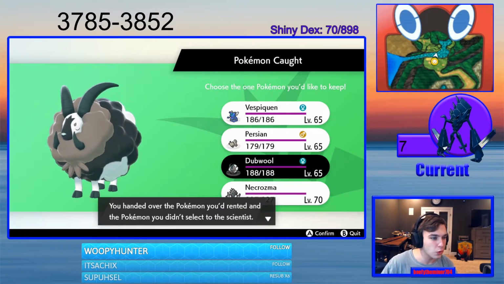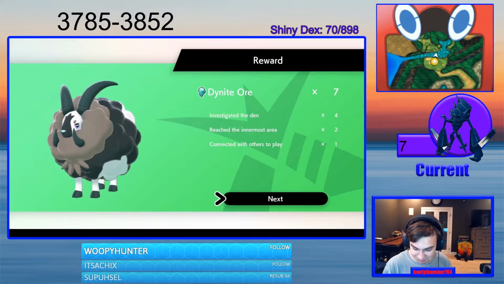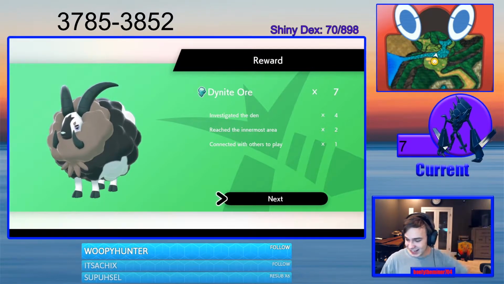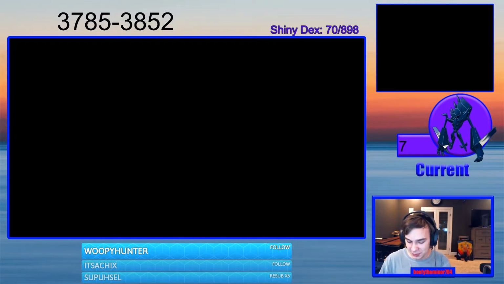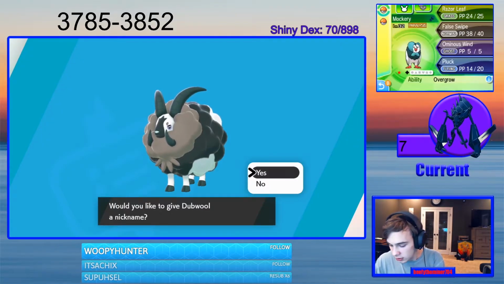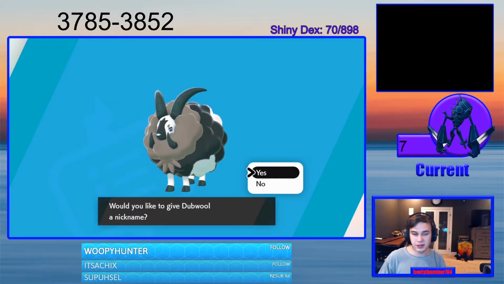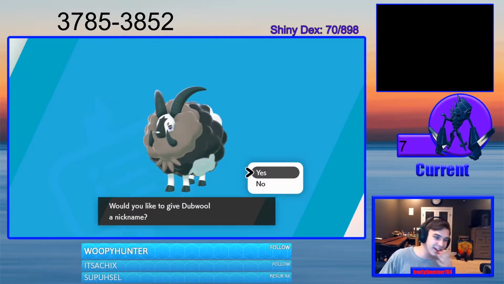Yes, I would like to take Dubwool with me. What do you mean? Well, we got a Dubwool. Nice! Hey, two shinies in one stream. Not disappointed at all. Alright, Pikachu. Be shiny. Nah, okay. I was gonna say it looks oddly familiar. Yeah, but I thought the inverse colors, you know?